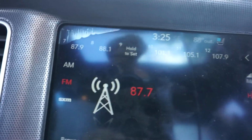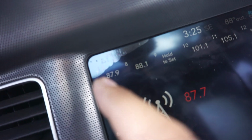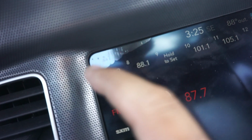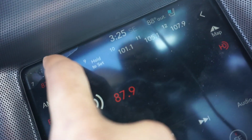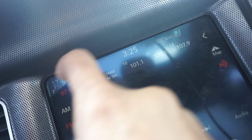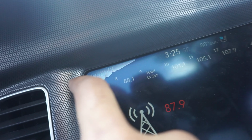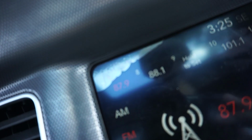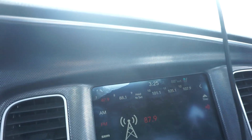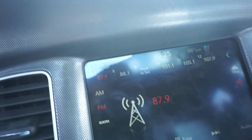So again, here, this one actually even looks worse because in the delaminated section, you can see artifacts in there. There's like little bubbles or something. It looks bad up there. It looks worse than hers. You can't even see the text up there. I don't know if you can get that, but it looks worse. So this one just started, or at least I just noticed it.